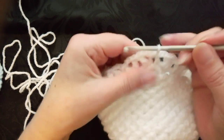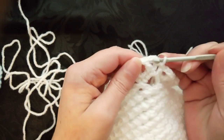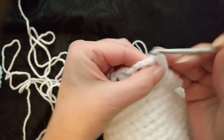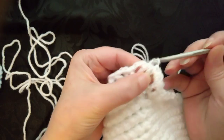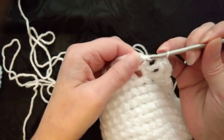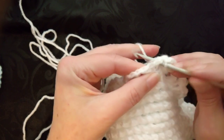That was really bizarre. Now we're going to work over the chain of two, and we're working three stitches. That's one, two, three, and then we're going to work in between the posts. It's a single crochet if you're in the US, or a double crochet if you're in the UK. And so we're working three stitches over this chain here. So that's one, two, three, and then this is actually the point of the star, and so we're doing the slip stitch or the single crochet.